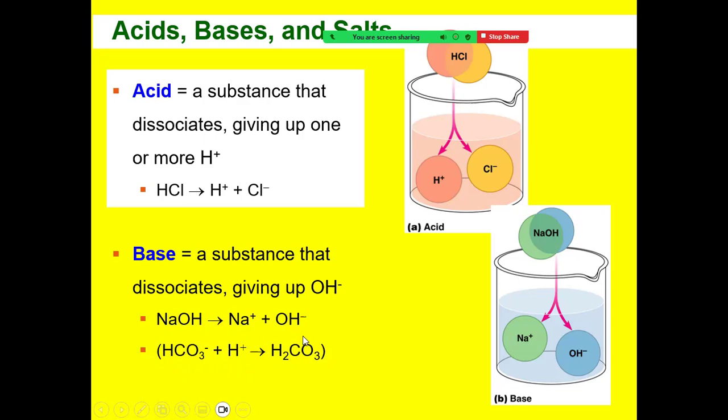It is in blood. And this can go both ways, by the way. If you get your blood too basic, the bicarbonate right here will move this way, and then that will release hydrogen ions in your blood, as well as bicarbonate or whatever. And that will release acid in the blood to help neutralize the blood.